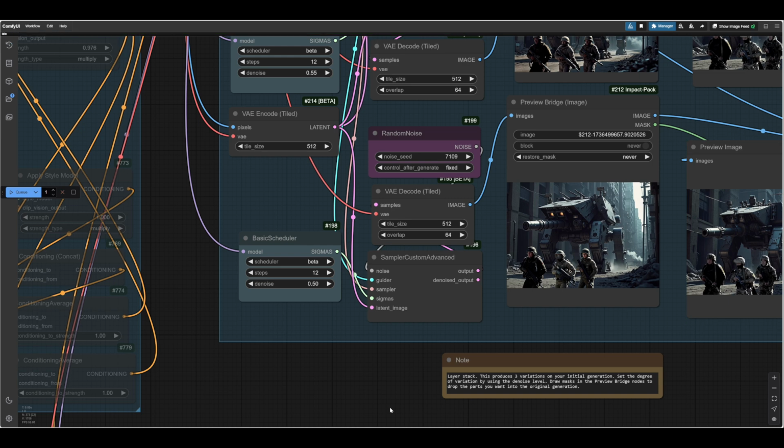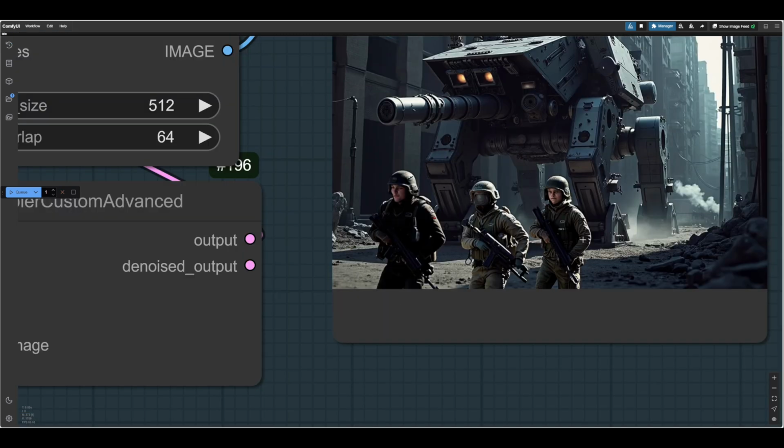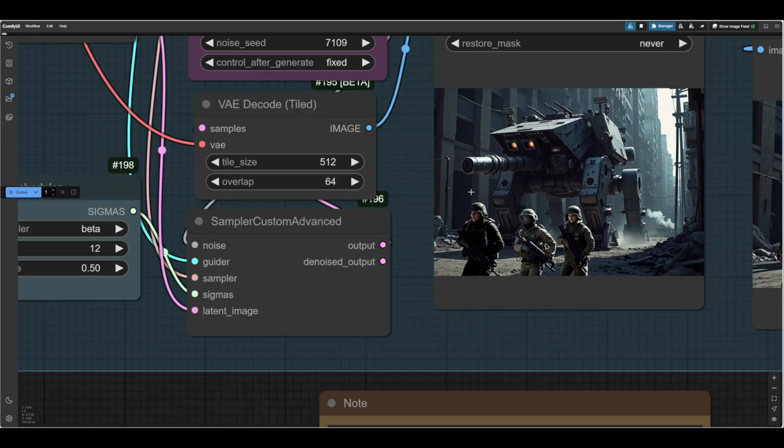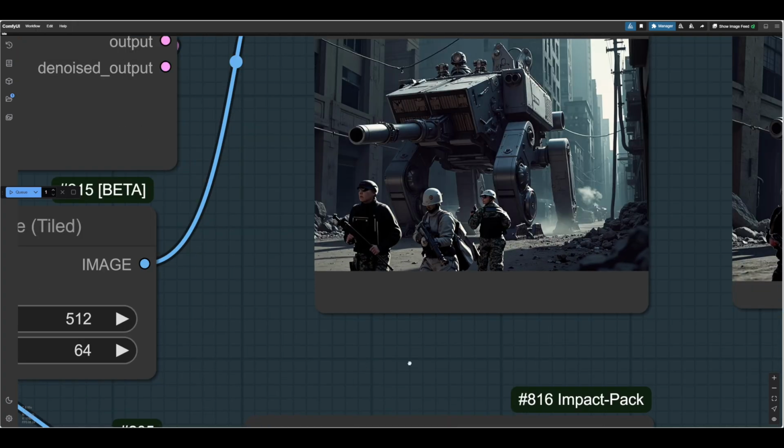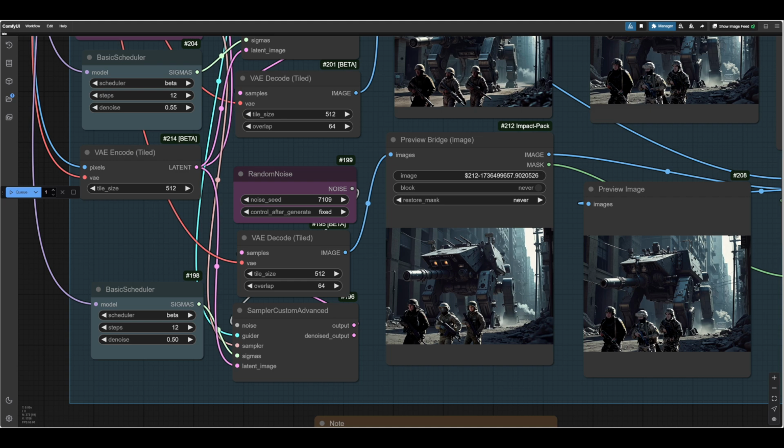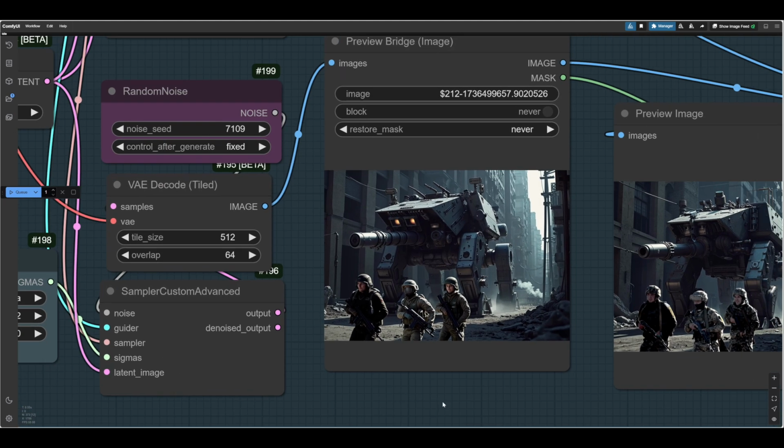Actually, that's given it just enough information to turn them around. They've got horrid faces and so on, but we're not too worried about that yet. And that time we've got them all facing the right way. And again, this one looks the best. So I think I'm just going to use this one for the purposes.